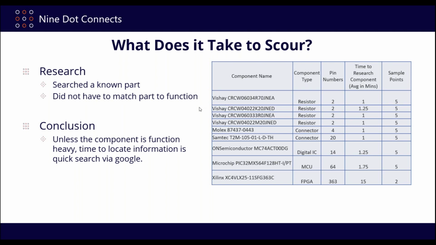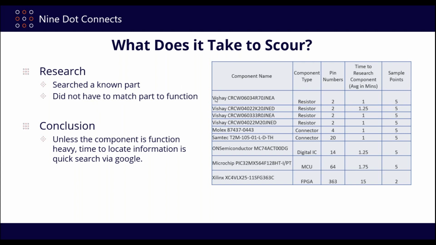Okay, we gave that to them. And that's a lot easier than what a designer has to do to look up something. With the designer, they may be in a circuit and they say, well, I've got a resistor, and let's say I need a 20K resistor, but it's going to have to be 1 watt, and I'm okay with 5% tolerance. So now they've got to go and find a part that matches up to those qualifications, right? And that takes a lot longer.